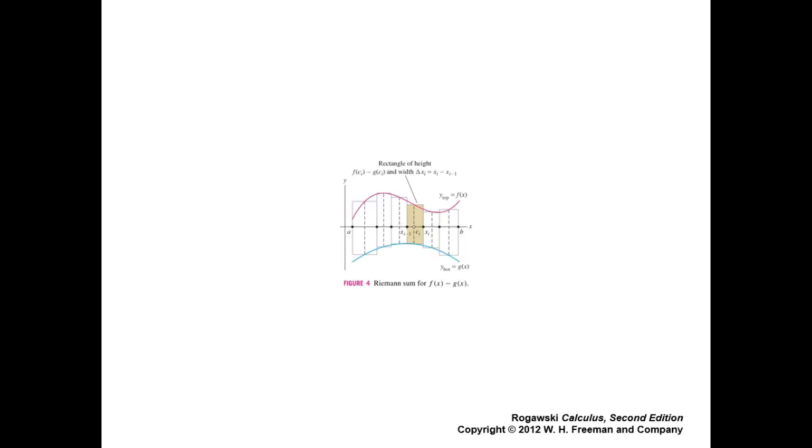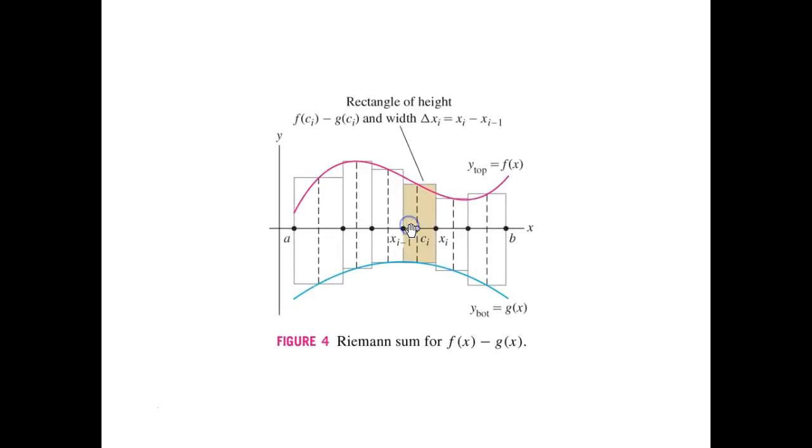It would even work fine if you lowered this so this function has some parts of it less than 0, as long as this one stays less than or equal to it. So this can come down here, and as long as it's tight and just cross it, you can still do that. So now we're not restricted to either or both functions being positive. The only requirement is that the top function be always better than the bottom function, even if one part of them is negative. Okay? I guess I should have formed that up.